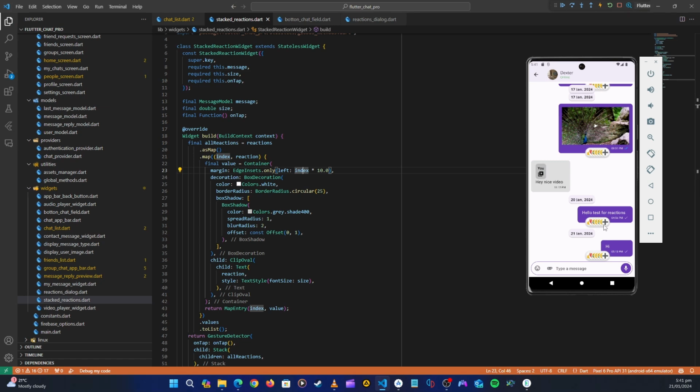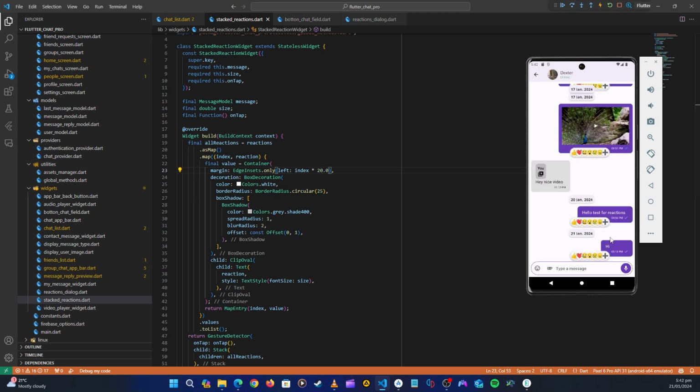Now you can see that it has stacked them together. If you want to move it even further, you can just change this to 20. Now you can see how they have been stacked.